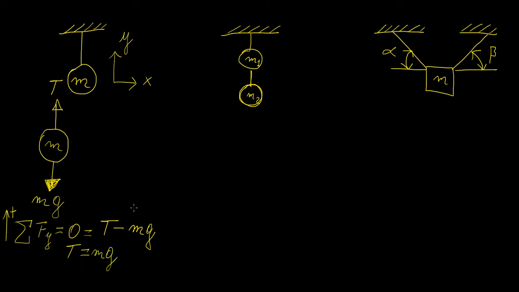Now that's very straightforward. We know that the tension is going to be that, and if you break this down, you know that the tension coming from the top on the ceiling is just going to be T as well. So that's just a basic example of equilibrium.